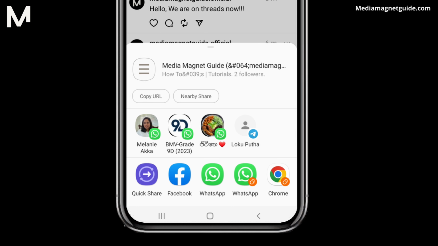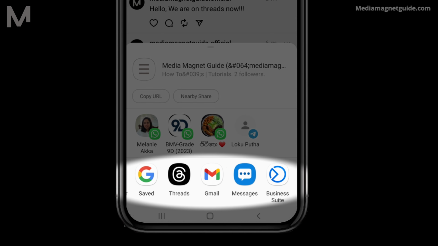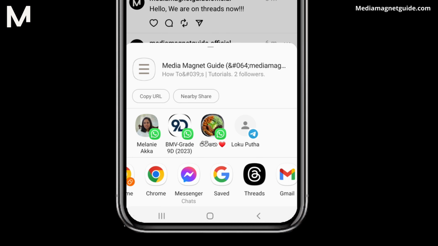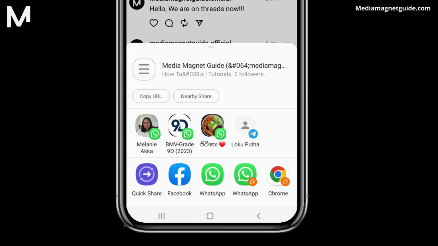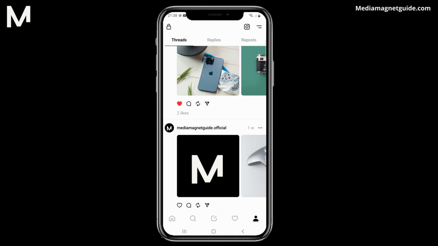If you want to share your profile link directly on social media platforms like WhatsApp or Instagram, select the platform of your choice from the available options. After selecting your preferred sharing option, you can share your profile link with anyone you like. Paste it into a message or post it on your chosen social media platform, and others will be able to access your ThreadsUp profile by clicking on the link.